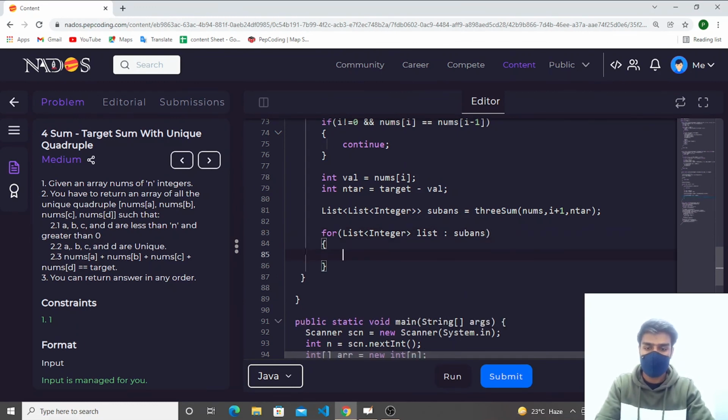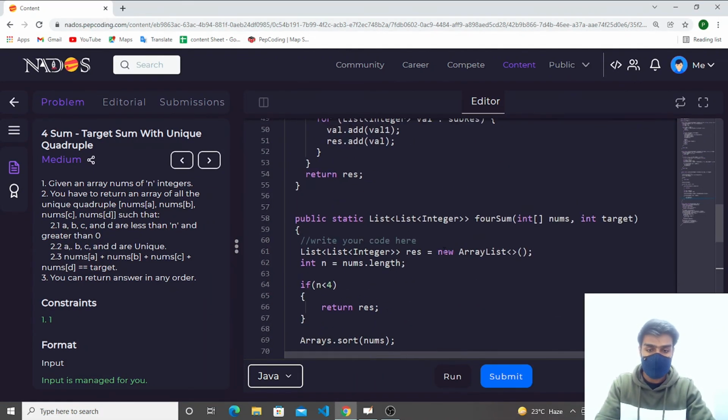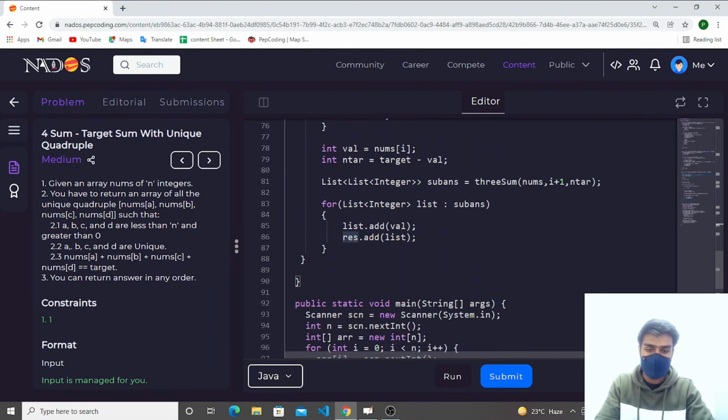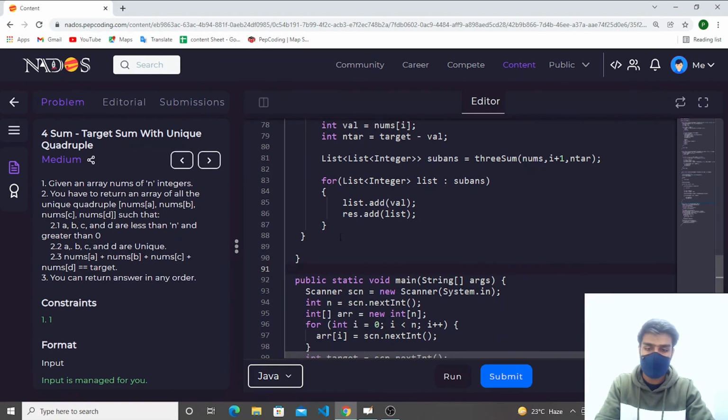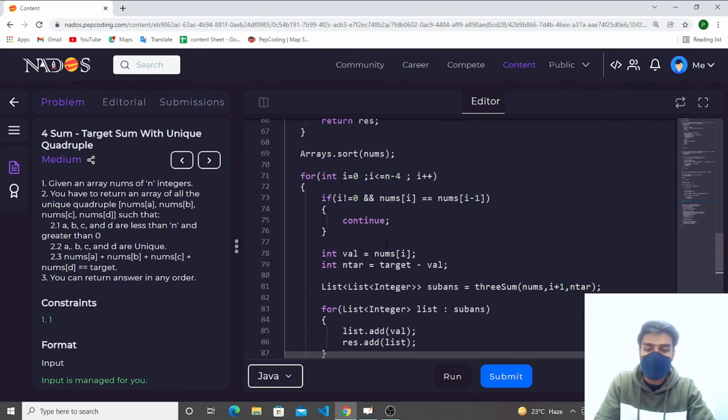I have to add my value inside the existing answer, and then add this list inside my main answer. So this is my main result list, and I will add everything inside that. After this I will just return my result list.